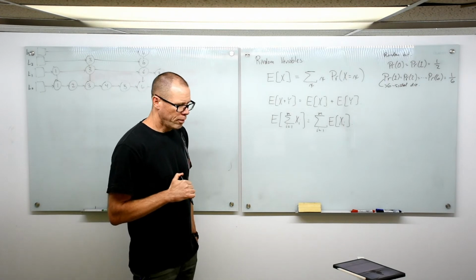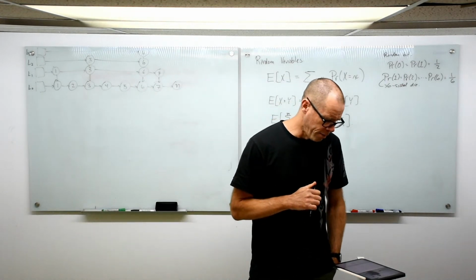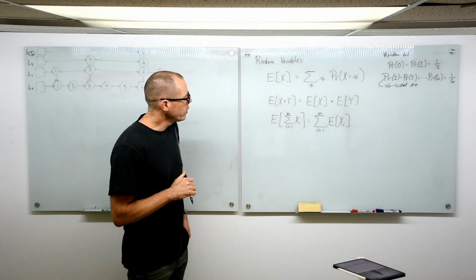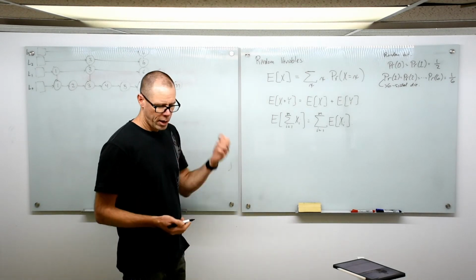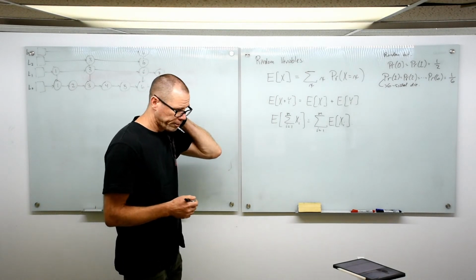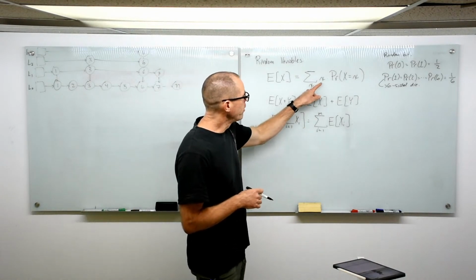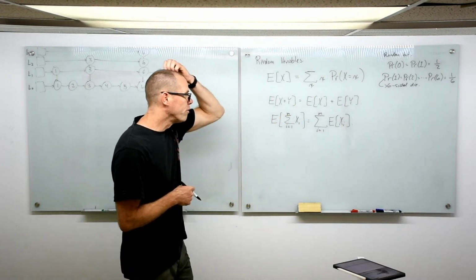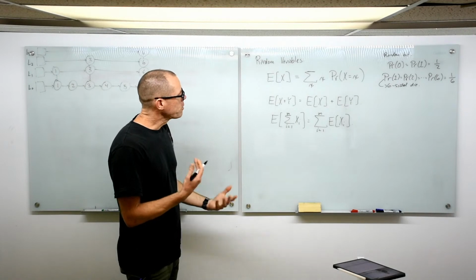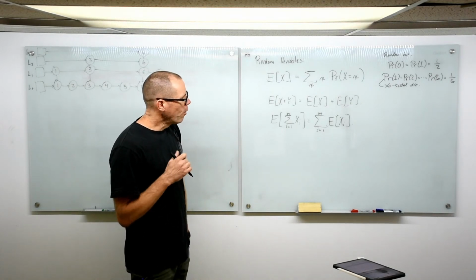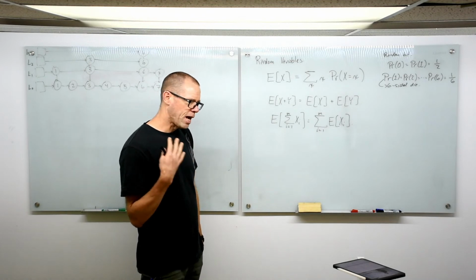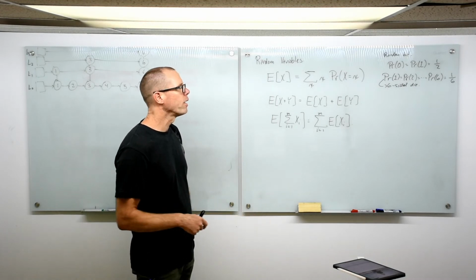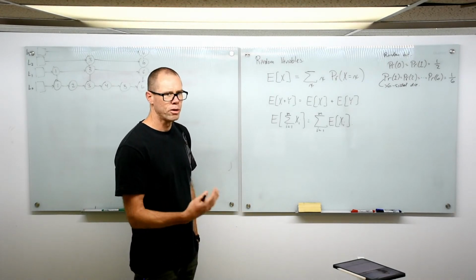And one of the main things we want to study about random variables is their expected value, which is just defined as you take the sum over all the possible values that the variable could take, and you take that value and you multiply it by the probability that the thing actually comes up with that value. So this is kind of like an average. It's called expected value because it's what you would expect to get if you did the underlying experiment a whole bunch of times and then took the average.